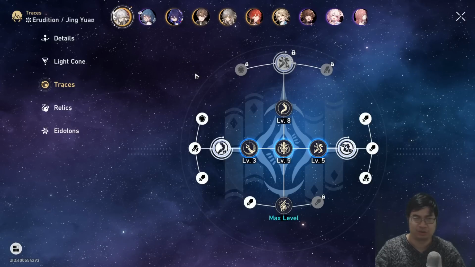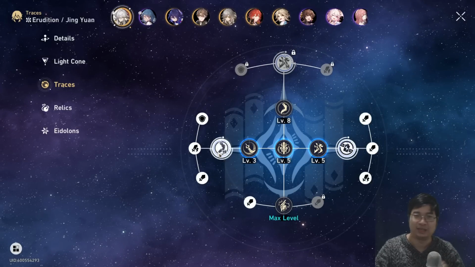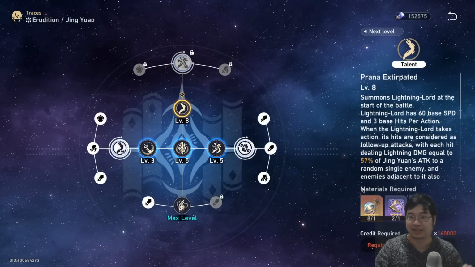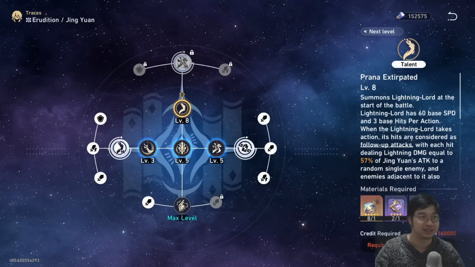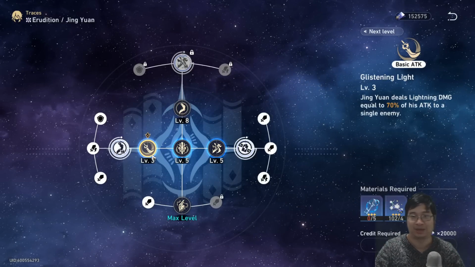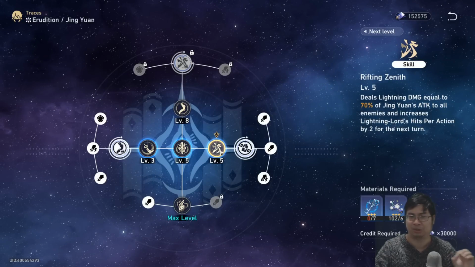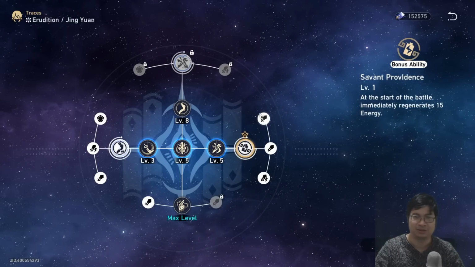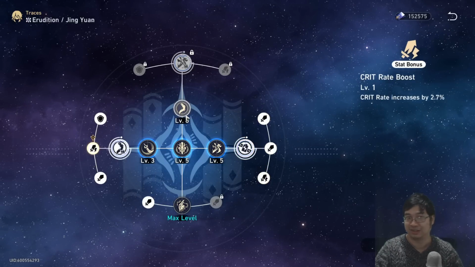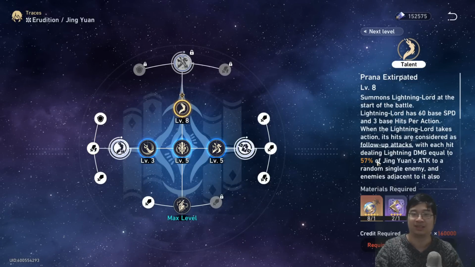Now, briefly going through my trace abilities and also passives, I unlocked all the major ones, and over here I maxed out the Lightning Lord to the maximum level, so I can't do any more because I need to be Ascension level 4, right? You can see over here. But everything else, I didn't really max it out. His single target damage, his ultimate damage, his skill damage, I didn't really bother maxing them out. Everything else, they're pretty standard. You get those benefits for the additional damage and also defense. So the biggest one you want to highlight is going to be this one for the 57% of Jing Yuan's Lightning Lord attack.